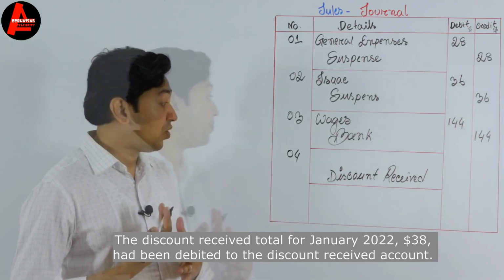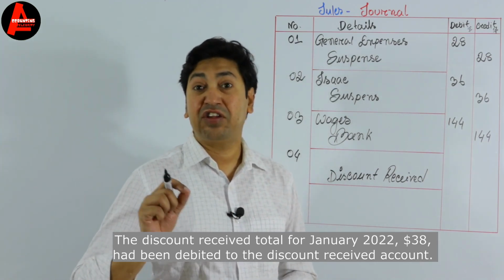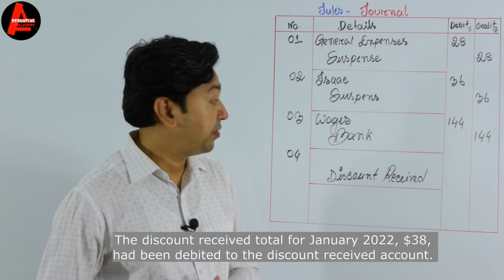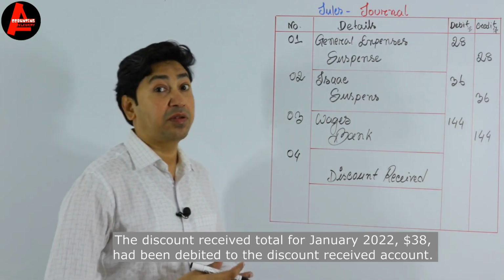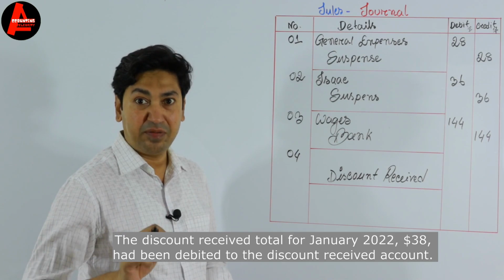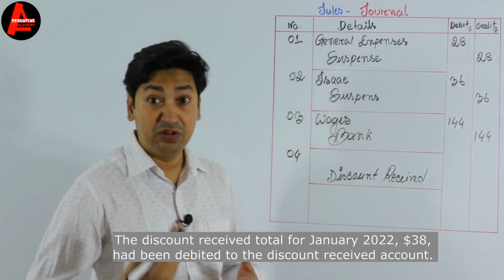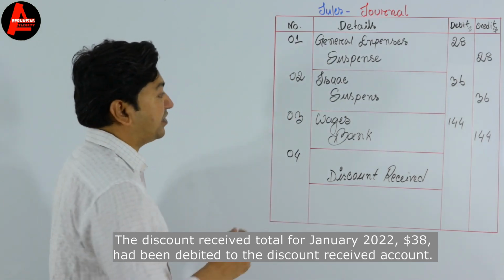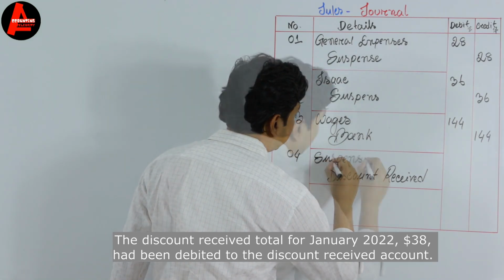Here for this transaction there will be an impact on the trial balance. The trial balance won't be balanced, because this is a credit amount but written on the debit side of the trial balance. That is the reason there will be a difference on the trial balance. If there is any difference in the trial balance, we need to include a suspense account. So here we will have suspense on the debit side. So let us write suspense.